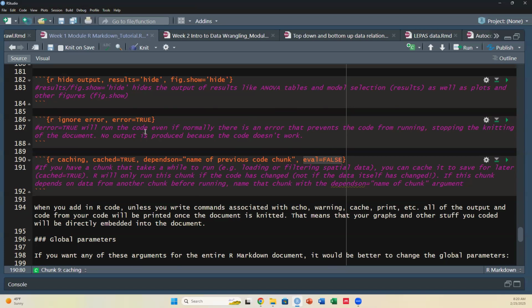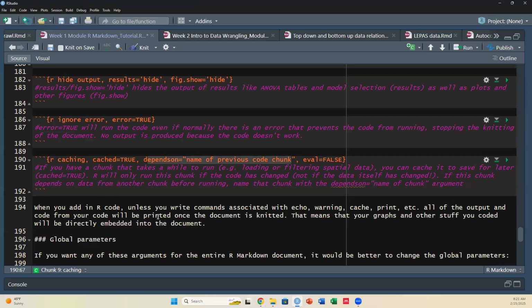So R will only run this chunk again and not use that stored file if the code has changed, but not if the data itself has changed. So if this chunk depends on data from another chunk before running, use this depends on with that. So when you add in R code using these code chunks, unless you write the commands of like eval equals false, message equals false, or whatever you want to do, all of your output and code will be printed once the document is knitted.